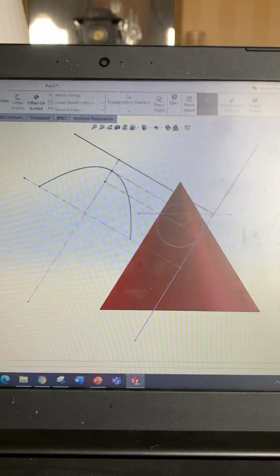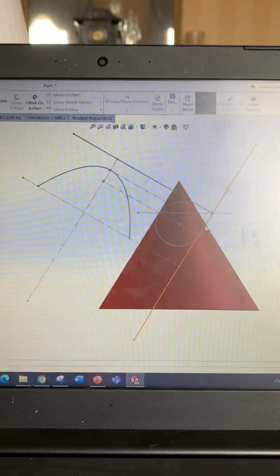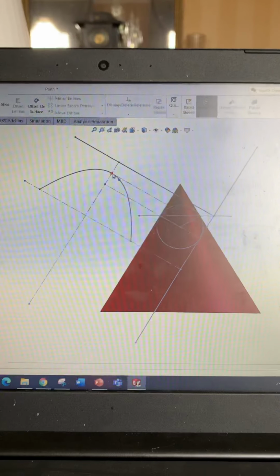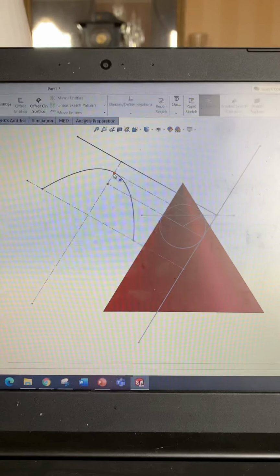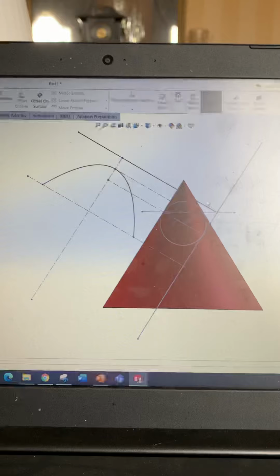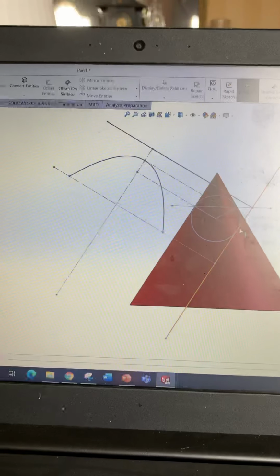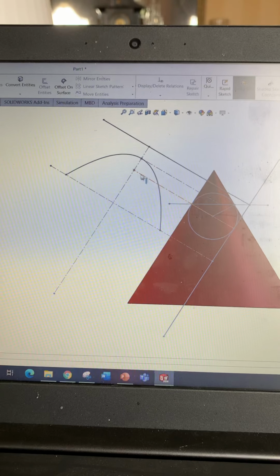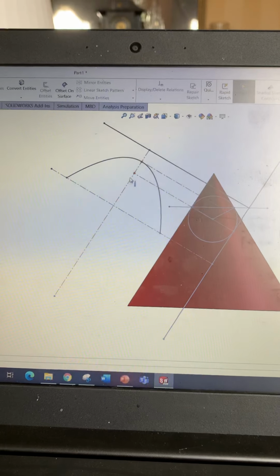And then for the vertex, it is this point here. So what we're going to do is, again, go parallel to that line we've just done until we hit the axis here. So that's our vertex. And next we need the focal point. So we were looking at that earlier, it's this point here. I will bring that up the whole way, and it's the same again, it's where it hits the axis here.